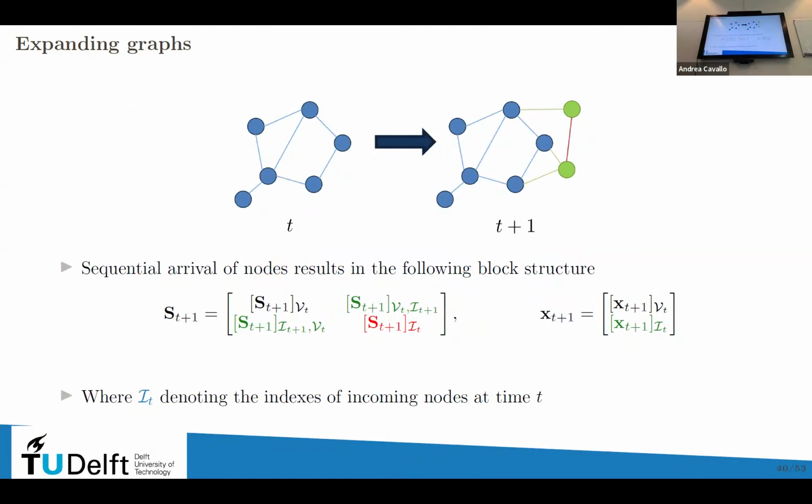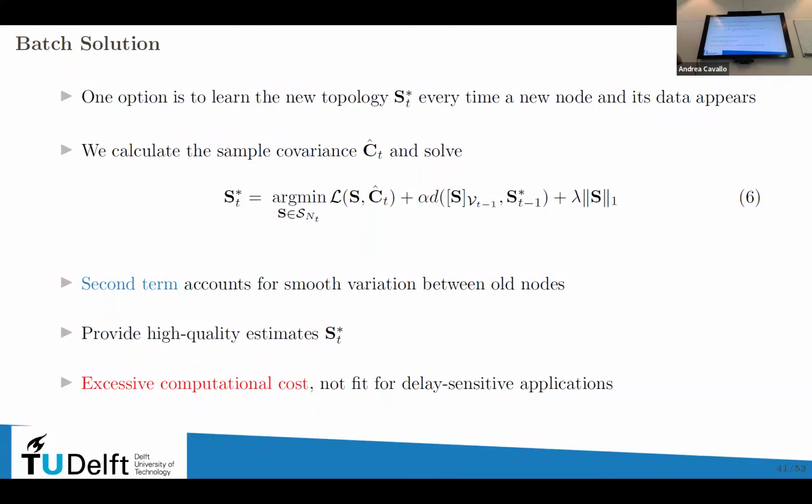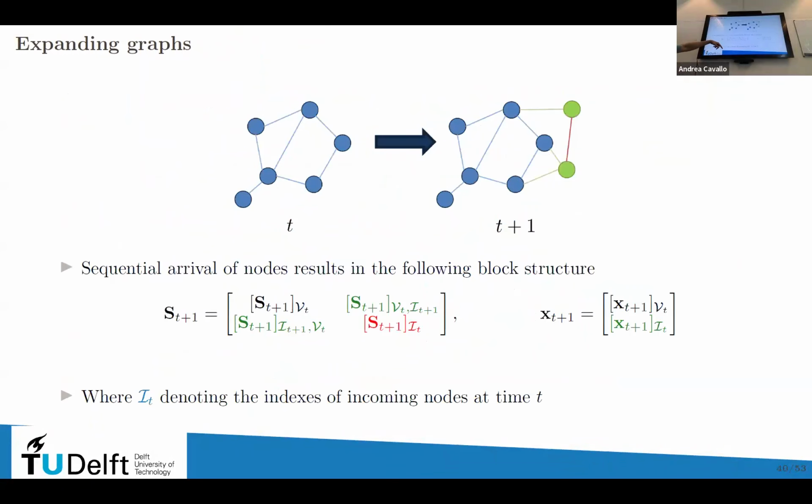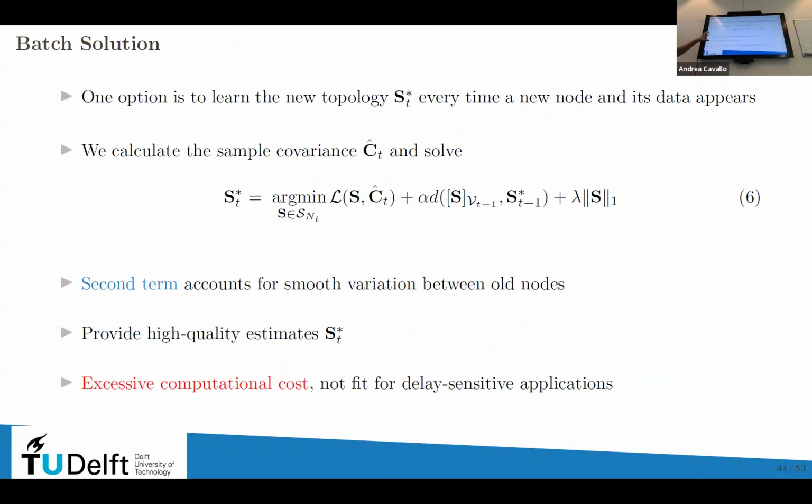And one way to solve this problem is, at time t, when a new node arrives, you want to update the sample covariance matrix. I'll go to another slide and explain how that happens, because now we have an extra dimension, right? So to extend this approach to this setting, you need to find an update for the sample covariance matrix, and then you need to plug it in.